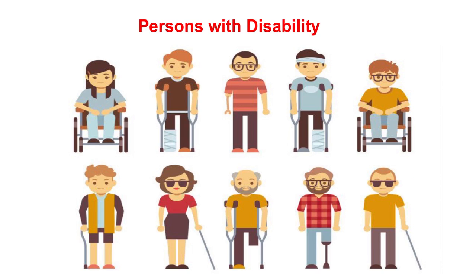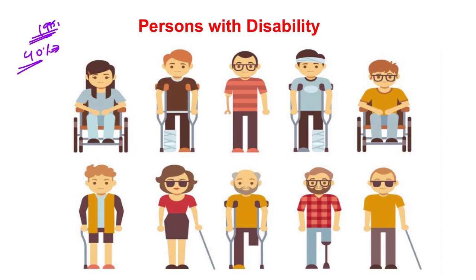Not only the lower caste people like scheduled caste and scheduled tribe get benefited from the government, but also the persons with disability, those who are called specially abled persons, also get some kind of welfare from the government. The Persons with Disabilities Act 1995 defines a person with disability as a person suffering from not less than 40% of any disability as certified by a medical authority.